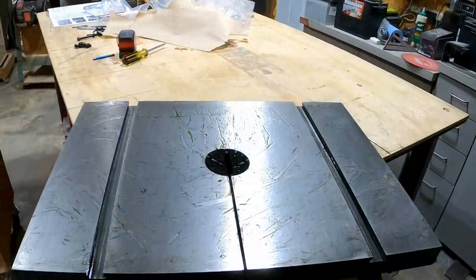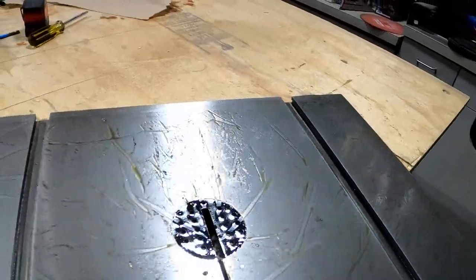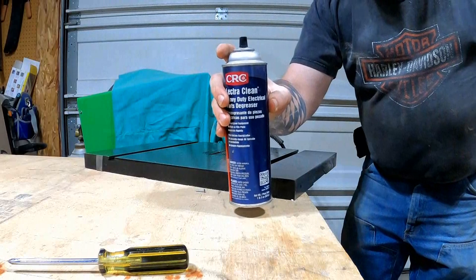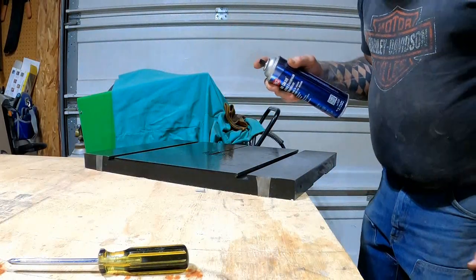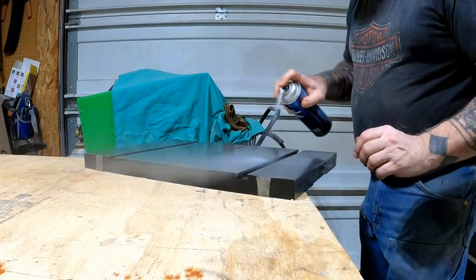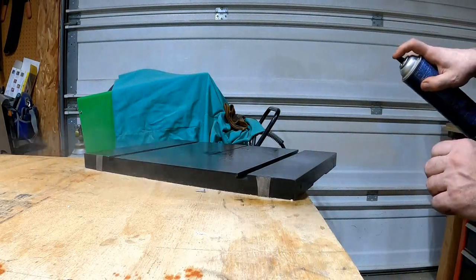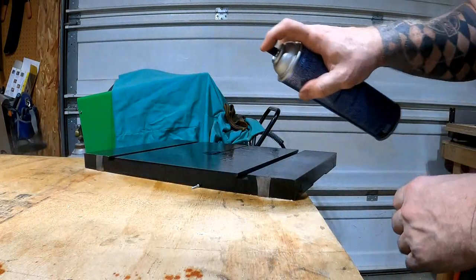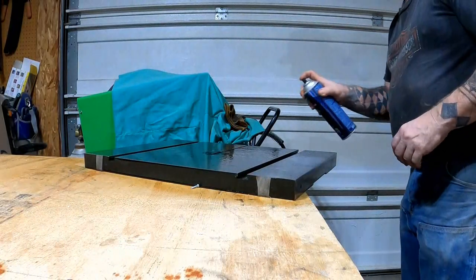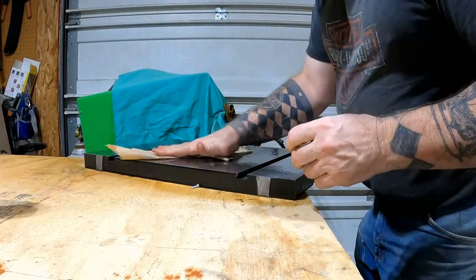And it is right out of the package. It has this nasty oily stuff all over it. So for this, I'm going to use some electrical parts cleaner, electric clean, because I'm an electrician and that's what we use to clean stuff with. So hopefully this will work for this too. Get a whole bunch of that on there and just start cleaning.